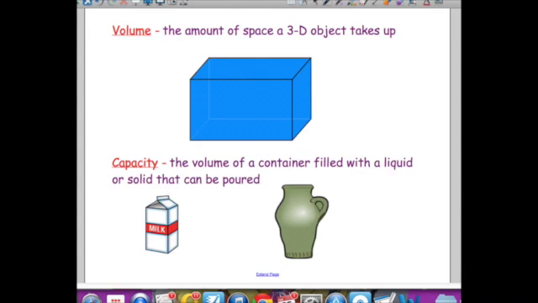If something has a really thick edge, if you think about a cooler, can it hold as much stuff on the inside as its volume on the outside? No, the cooler is going to take up a lot bigger volume because it's a bigger object with thick walls, and it's not going to be able to hold as much as the space it takes up. So those are 2 different things. The volume is how much space the object takes up. So think about your closet, how much space it'll take up. The capacity is how much something can hold.